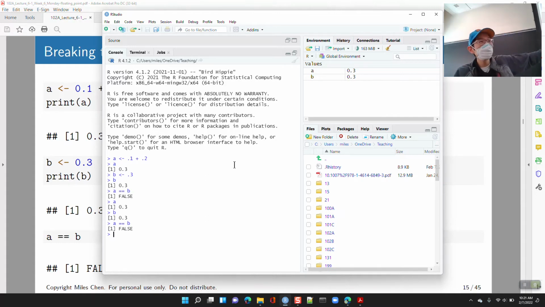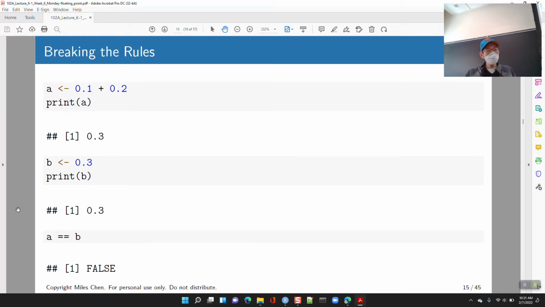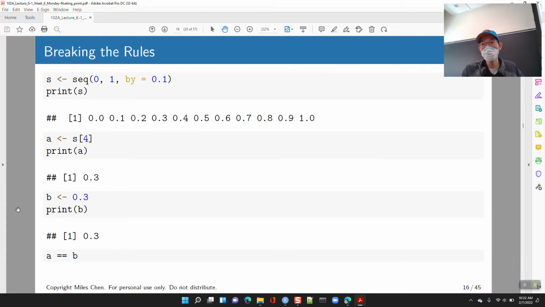So if you're doing some coding, this would be very frustrating if you're expecting these two things to be equal to each other, but it keeps saying A equal B false, right? And this is just something that's inherent, not just to R, but to all computers, okay? All computers where we only have finite representation of numbers, this is going to be inherent to that process, where you're going to get stuff like this and they're not equal to each other. Question? Okay, yeah. So it's not just R, it's all computers.